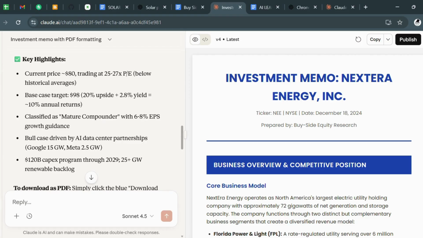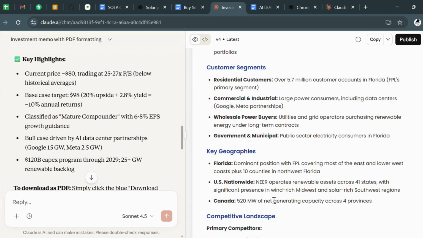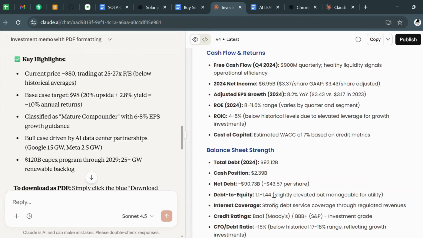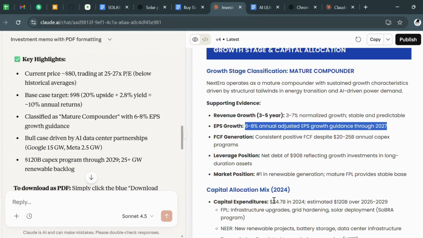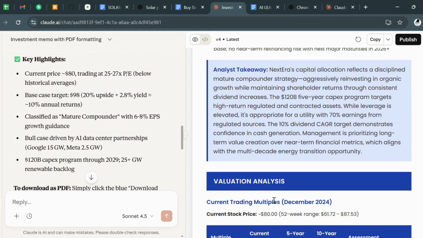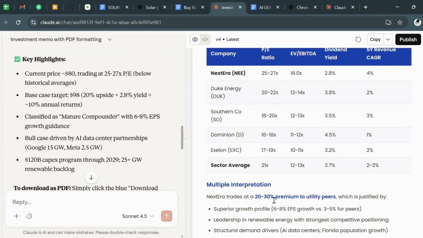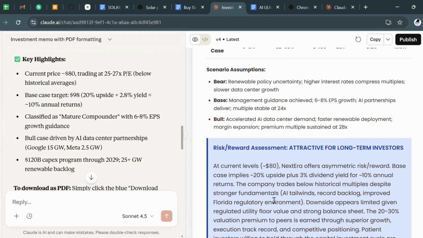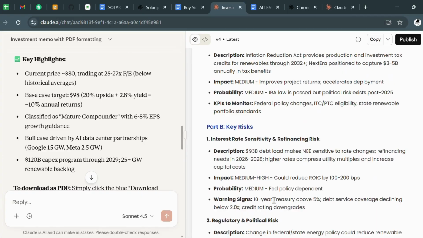So I've combined my experience in investment banking with learning of prompt engineering. I've made a note of 6 pages which you're going to paste in Claude and then this result will come out. It looks amazing. It is detailed. It covers the whole thing: financials, business overview, valuation analysis, everything is done by AI and it takes just 2 minutes. You just have to take my prompt and paste it and this will be the result.